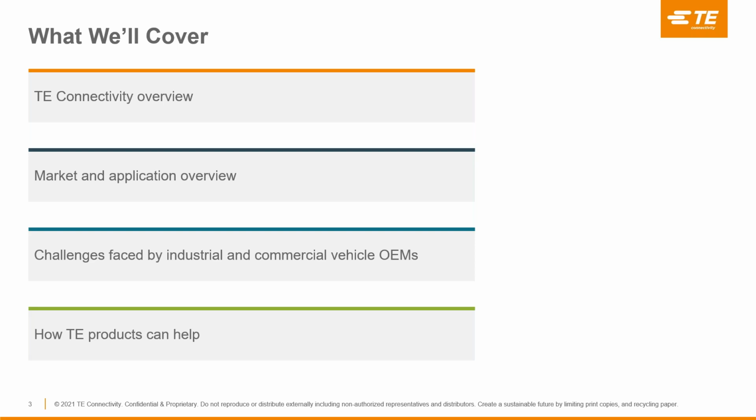And we're going to look at the challenges faced in that industry by vehicle OEMs in adopting automotive Ethernet in the vehicles and the projects that you may have ongoing today. And then we'll talk about how the TE products that are currently released or in development are designed to help with that implementation.